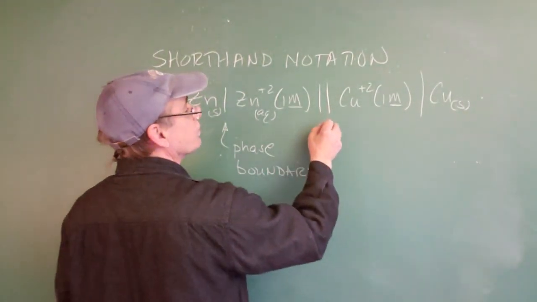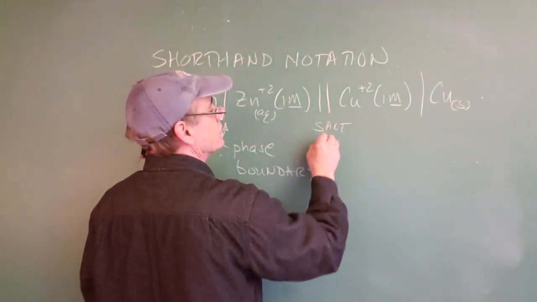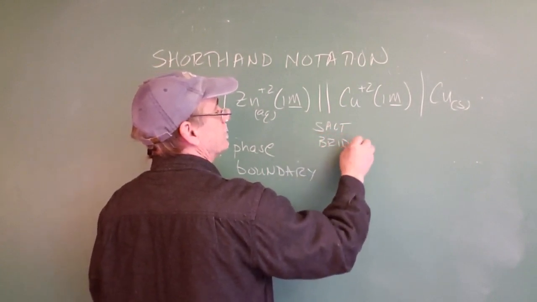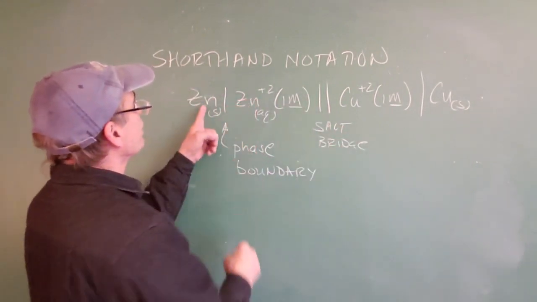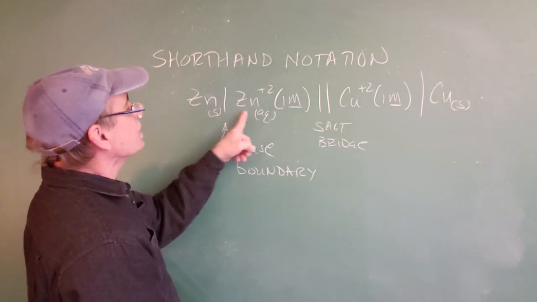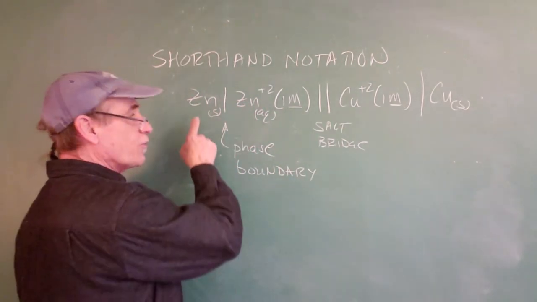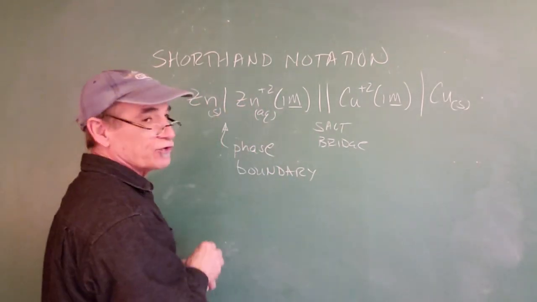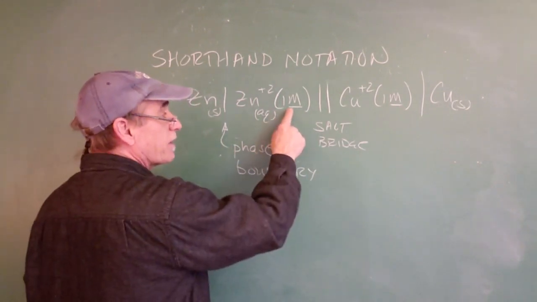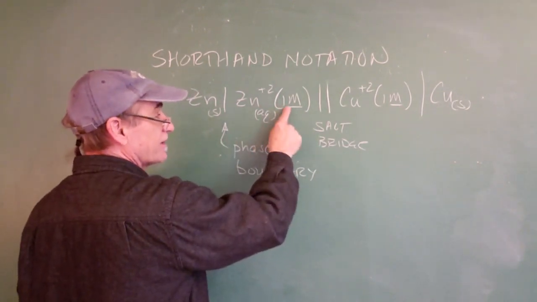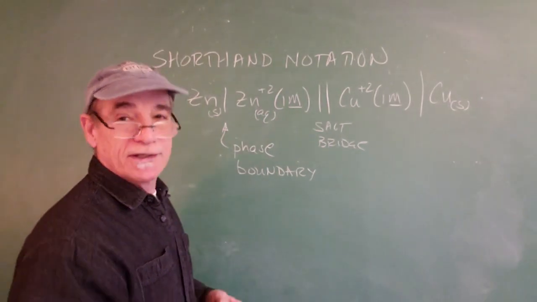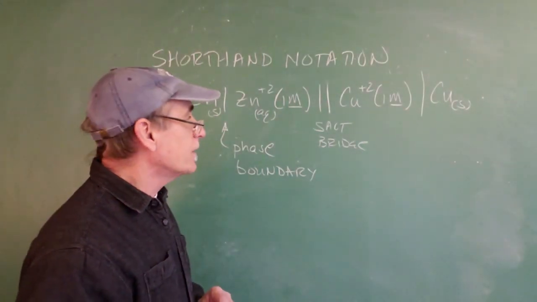This double bar stands for the salt bridge. So in essence here, they're just showing the reactant and the product in the oxidation half reaction. So they know that it's going from zinc to zinc plus 2. Generally, they'll tell you the molarity of that zinc ion there because, again, later we'll see that that affects the voltage and consequently we'll need that number.